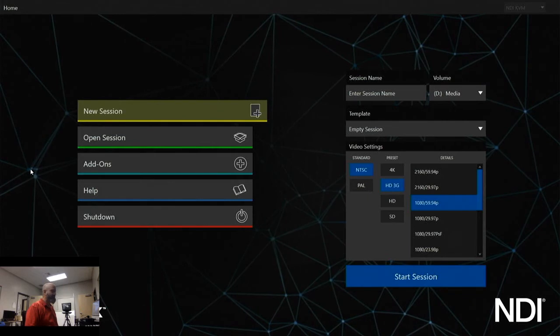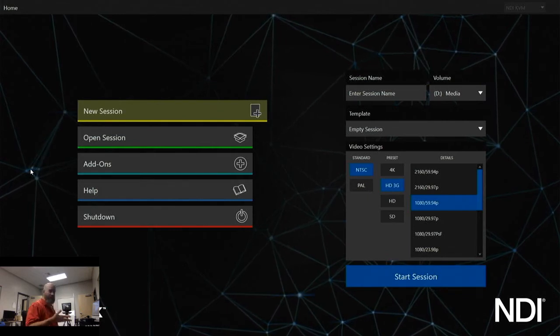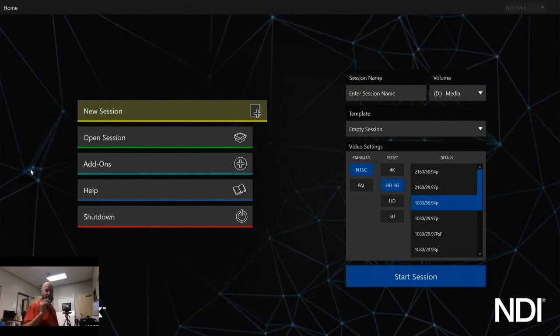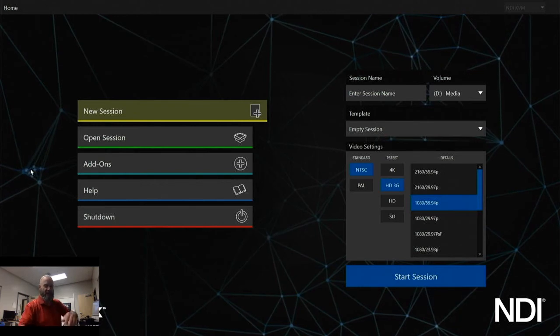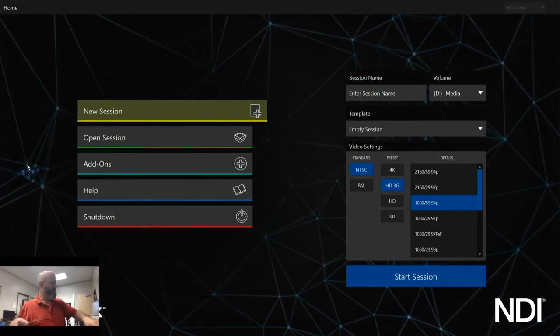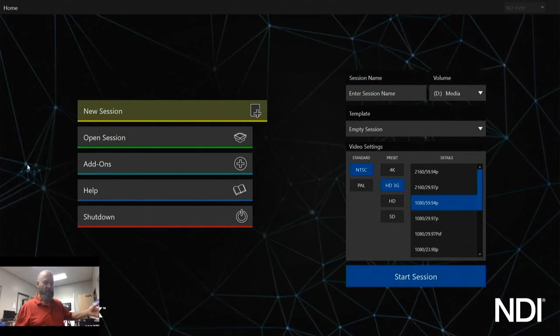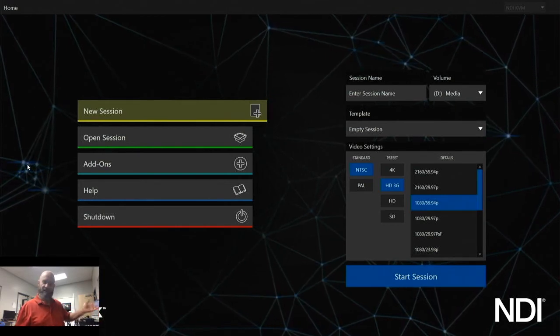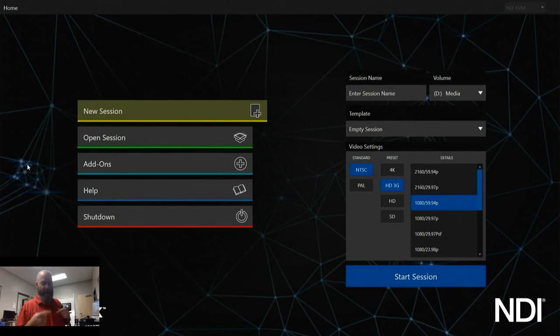Okay, so this is a test of me recording the interface via OBS. I have these BenQ monitors that have a video in and an HDMI out.